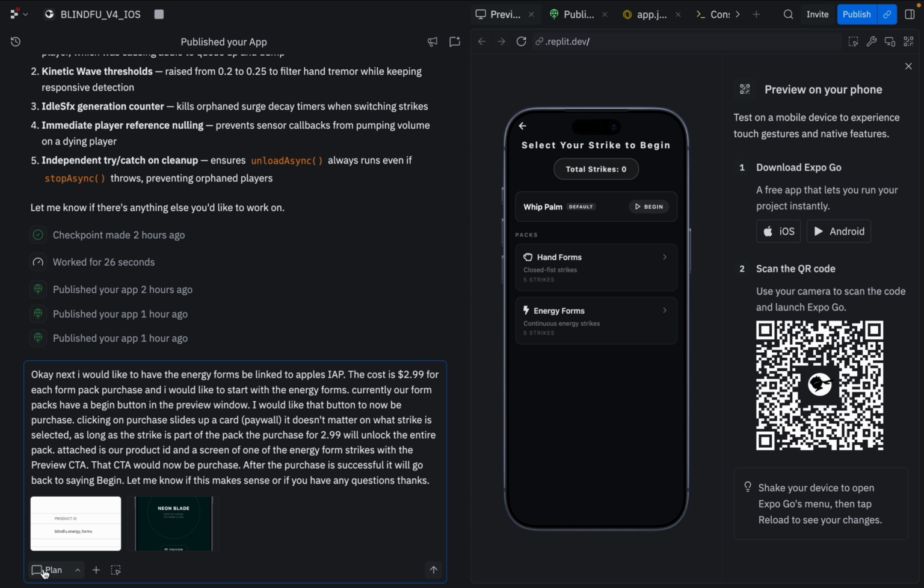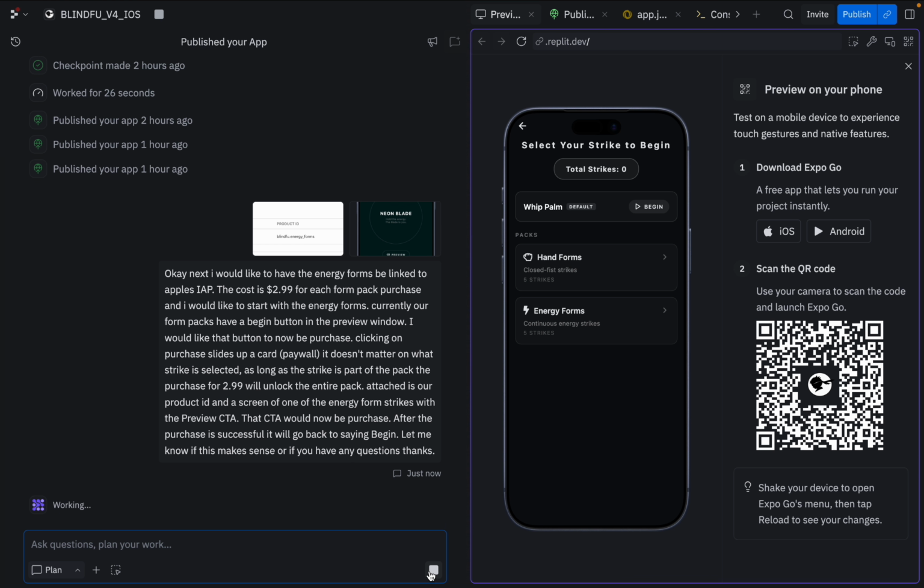So I always give it a checkpoint to stop, think, and give me its thoughts so we can see if we're on the same page before we start building anything out. I know that was a long explanation, but I think it's super useful. I never say, hey, go build this feature. I always say, hey, go build this type of feature. This is what I'm thinking. What are your thoughts? And then once it tells me its thoughts and we're on the same page, then I'll give it the cue to start building or get started, or whatever you guys like to say to prompt the agent to start working. So we're gonna drop this in here, see what it says.